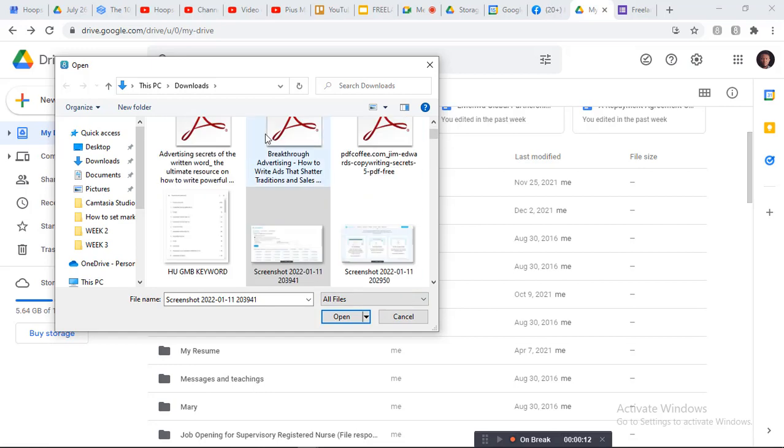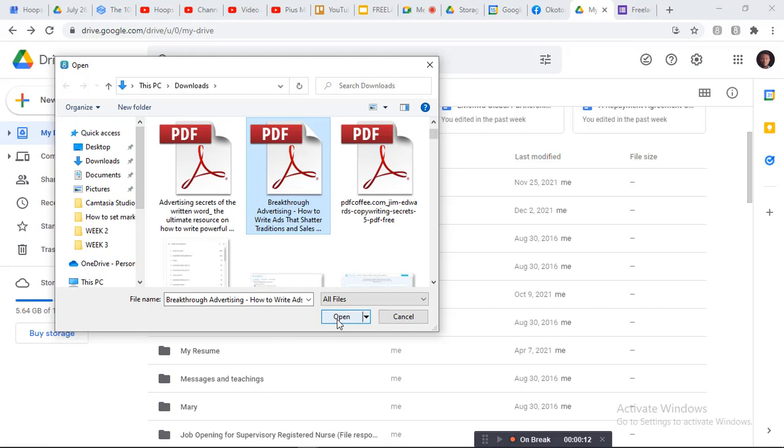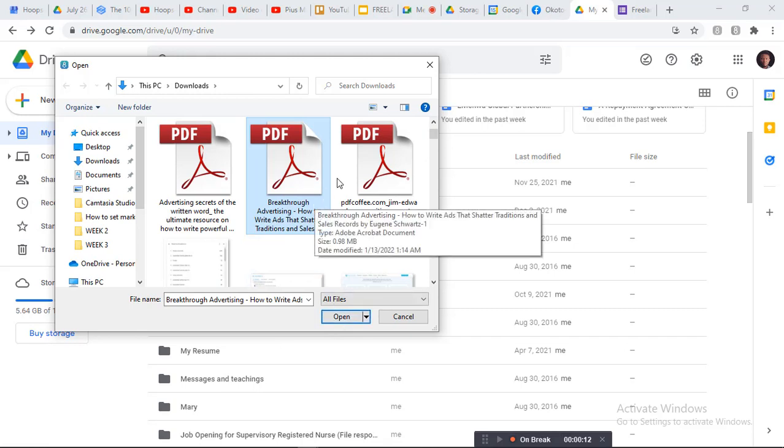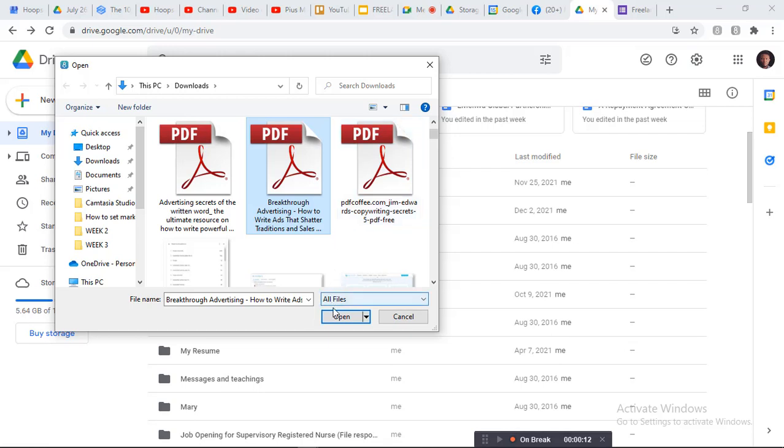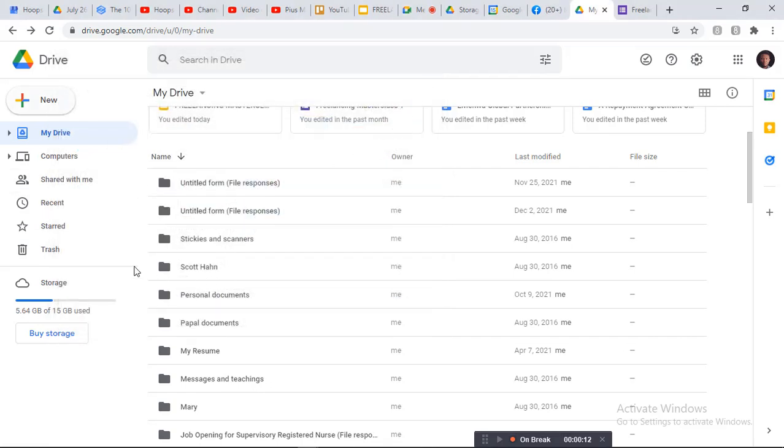And once you find it, click on it and click on open, or you simply click on it two times and then it automatically begins to upload. You will see the track button telling you what percentage of the upload has been achieved on that particular file or folder.